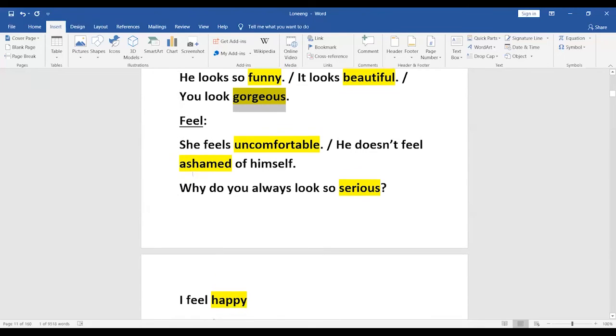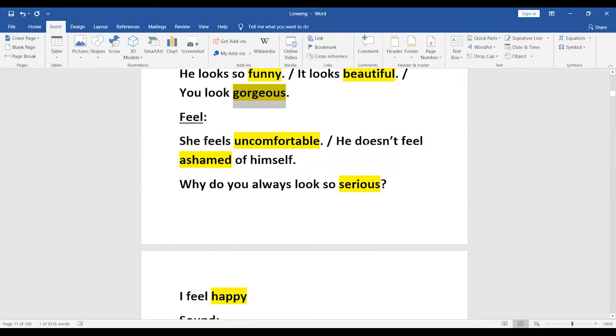Let's talk about feelings. If I say he doesn't feel ashamed of himself, he is the subject and a common noun. Ashamed is the adjective, I'm sorry. He is the subject and common noun, and ashamed adds more meaning to the noun, and so that is why ashamed is the adjective. Again, ashamed is adding more meaning to the noun, which is he. How is he feeling? Who is feeling ashamed? He is feeling ashamed. That is why it's adding more meaning to the noun, and ashamed is an adjective.